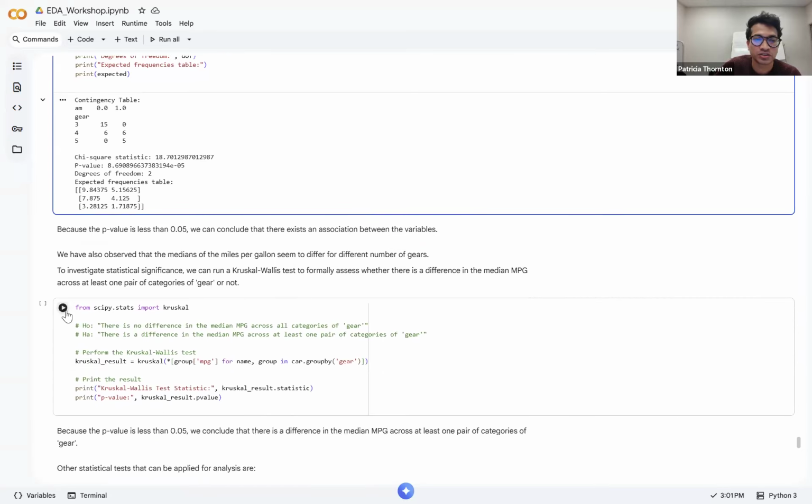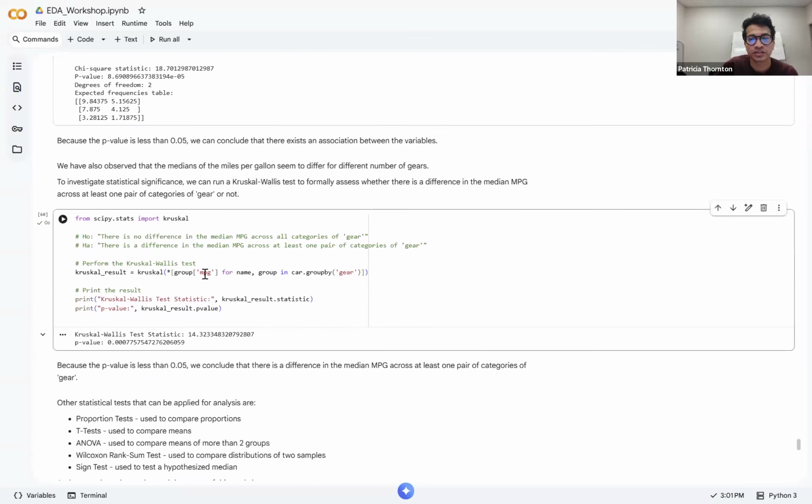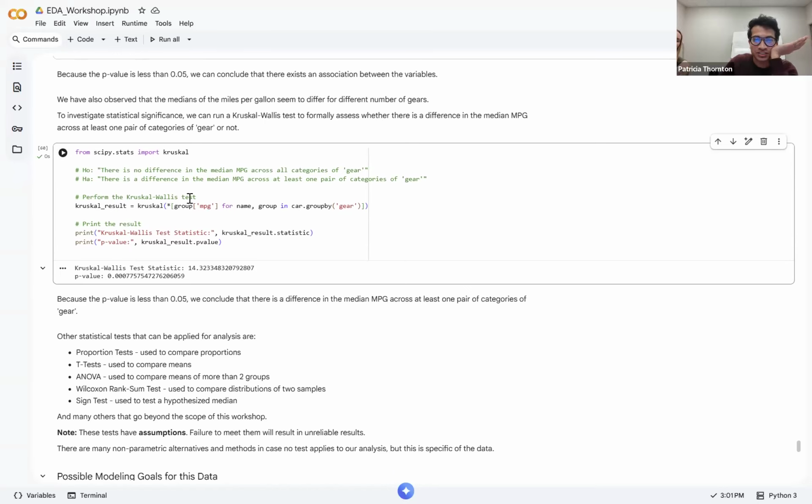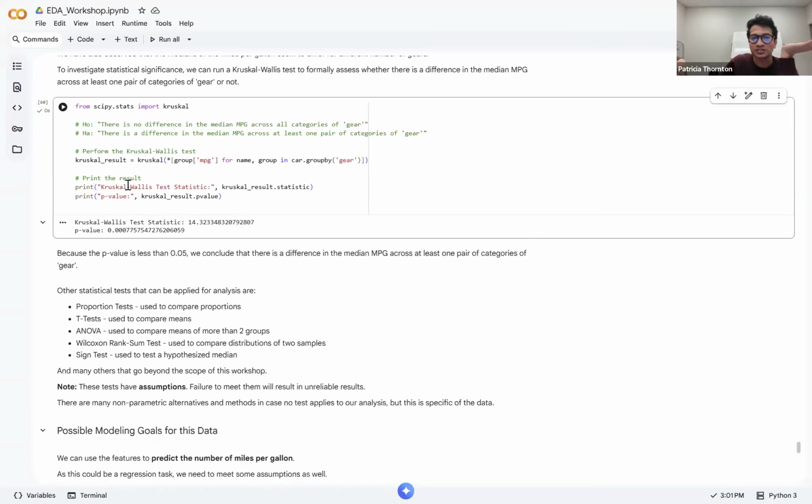We need this because when we want to do linear regression, it always has a few assumptions. If two variables are highly correlated, the linear regression model is not going to give you an accurate result. I have no idea about this test, it's just a way of showing that you can use this test to run. But that's not the point of this workshop.